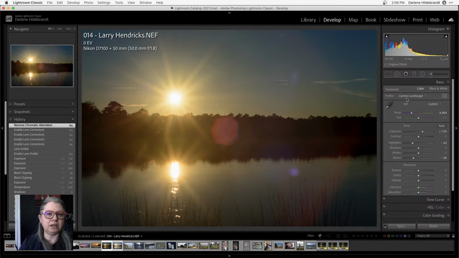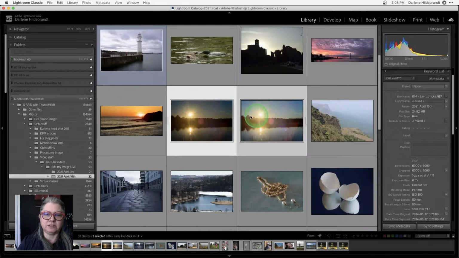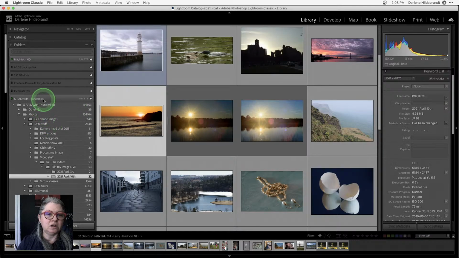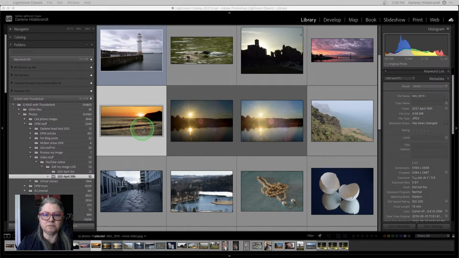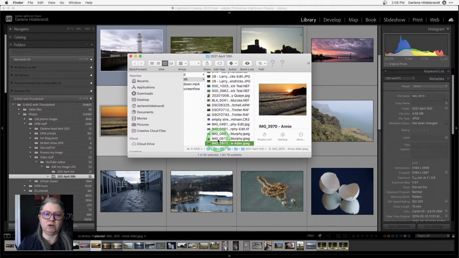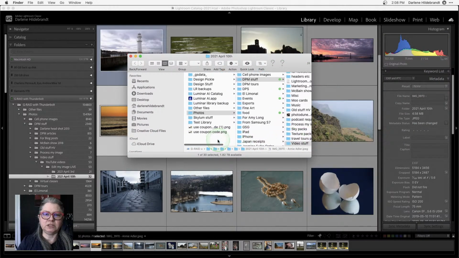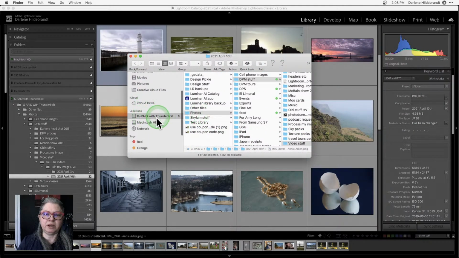Okay, the idea behind Lightroom or Lightroom CC is that it's designed for people that are on the move and all your stuff is in the cloud. Okay, so all of my images, including these ones from you guys, are stored on my local hard drive. So you can see over here in the folders, and if I right click on any of them and say show in Finder, it's going to show me where they live on my hard drive. So these are locally stored on my hard drive.